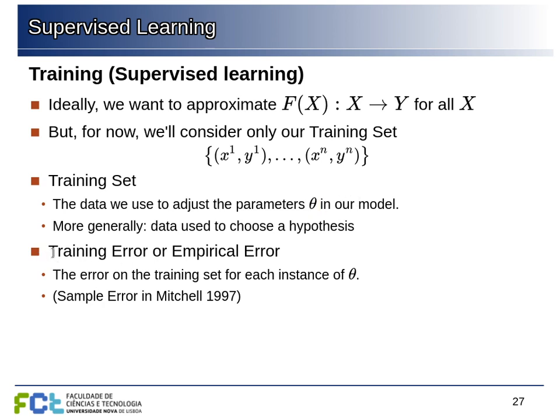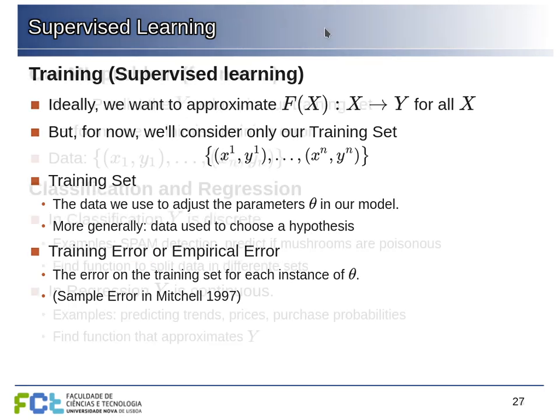The training error or empirical error is the error measured on the training set. This is also called sample error in some older literature, but nowadays it's generally called the training error. When we measure the performance in the training set, we can measure it as the percentage of errors or how far away from the target value we are when we are dealing with continuous predictions. And this is something that we want to minimize in order to find the best hypothesis. And the training error is simply measured on the training set.